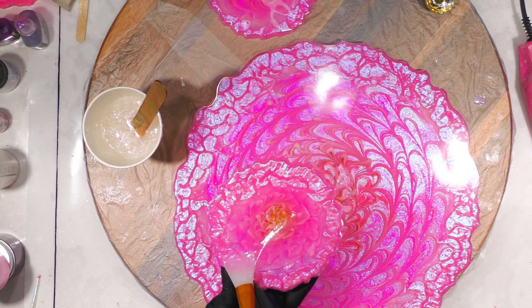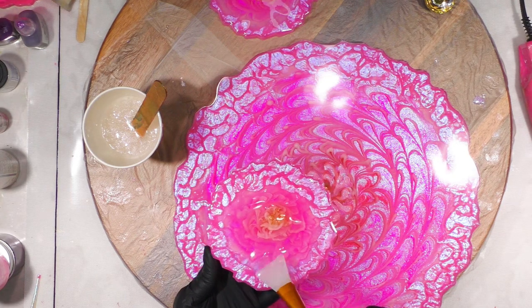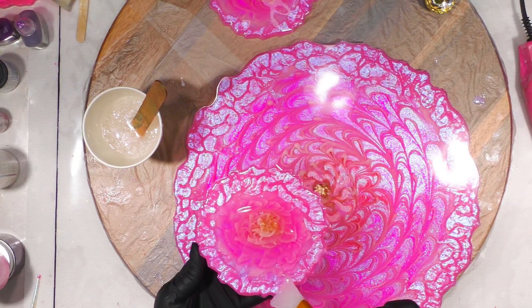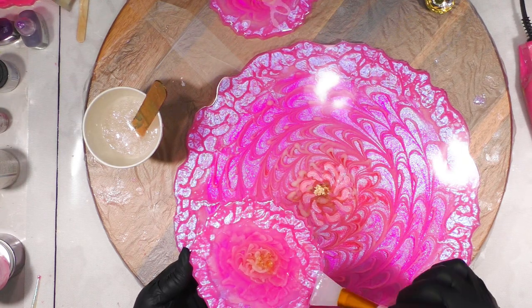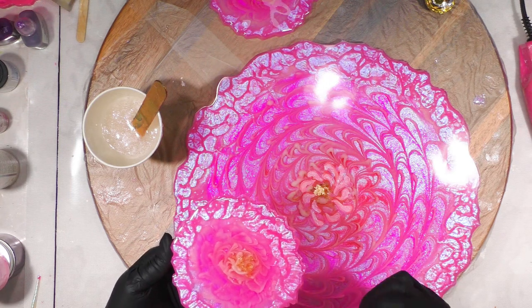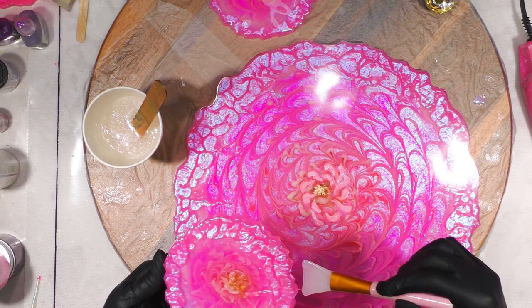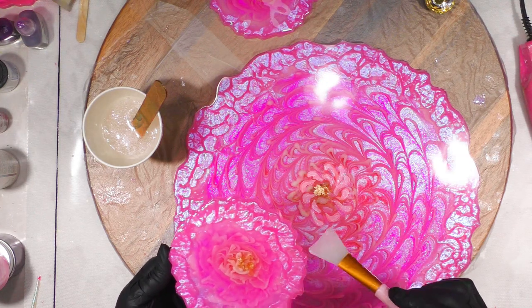Make sure your gloved hands are not sticky with resin or anything like that to put on the bottom of this coaster or any coaster you're top coating. Make sure your hands are clean, your gloves are clean. You shouldn't be doing this just with your hands. You should always have gloves on when you use resin to protect yourself.